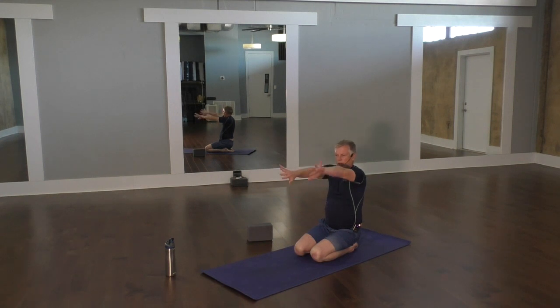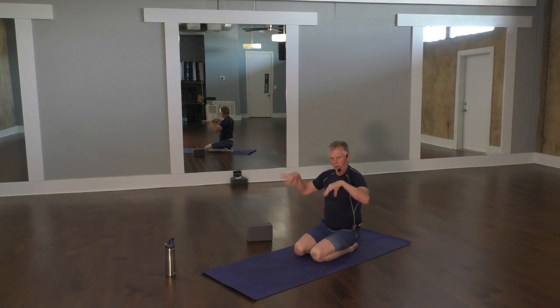Release the palms. Take the left palm over the right. And then once again bring the palms in. Open up the wrist. Holding here for 5, 4, 3, 2. When you're ready, take the palms out. Find those jazz hands. Just release it out. Shake your palms. Yeah, whatever feels good to you.